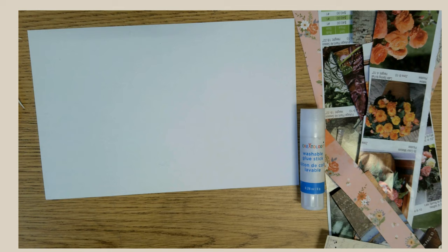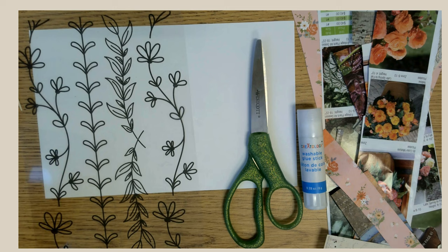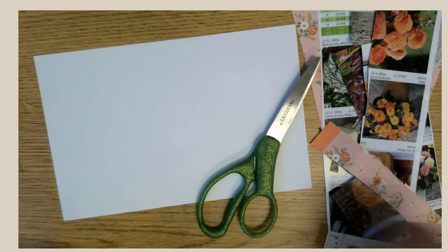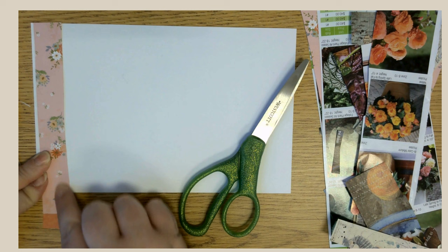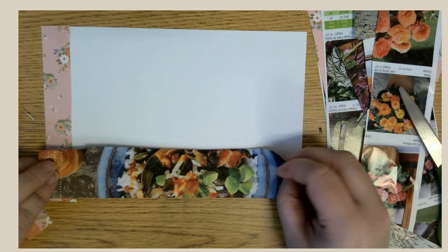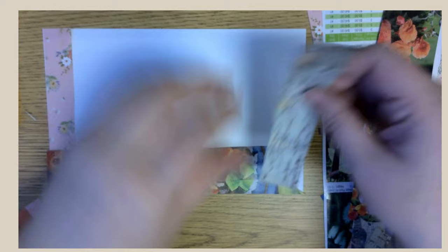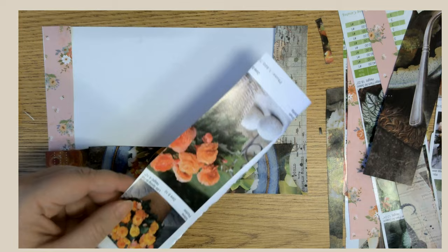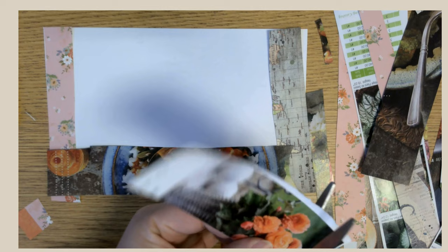Today we're going to make a work of art inspired by David Clyde Driscoll. We'll be making a collage, and just like in Driscoll's art, we're going to layer different papers and add our own color. Collage is a French word that means 'to glue.' In art, it's when you take pieces of paper, cloth, or photographs and glue them together to make a new work of art. Today we'll be using pieces of magazines and colorful paper. First, take your layers of magazine and paper and cover the whole piece of white paper — use scissors to trim off any extra pieces and glue to lay them side by side.